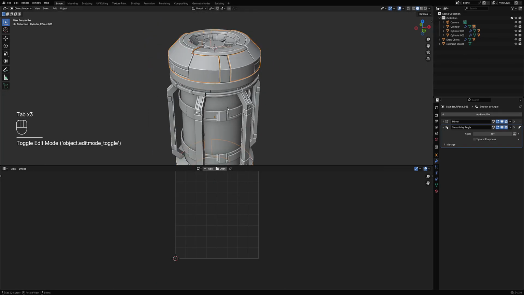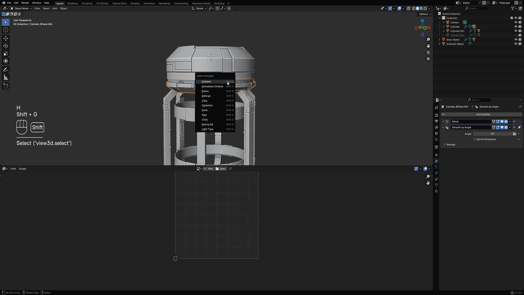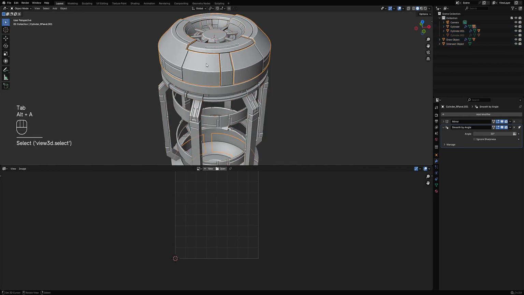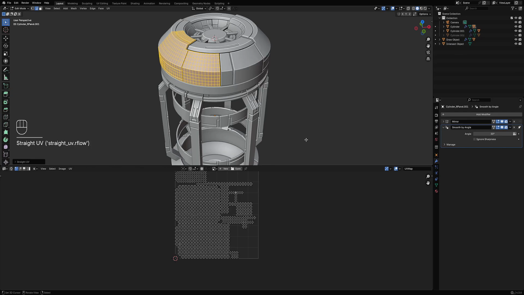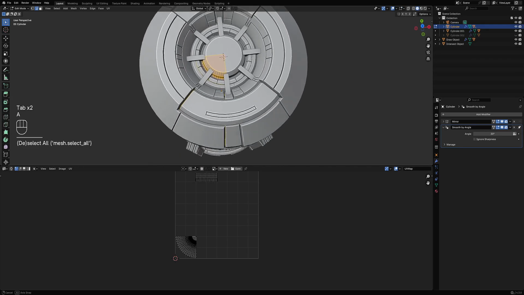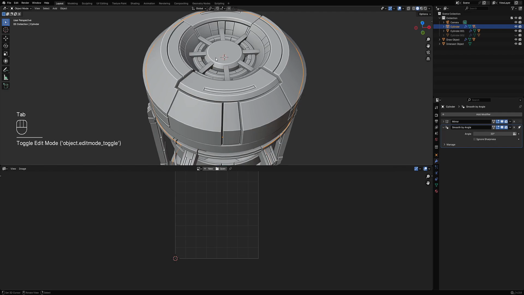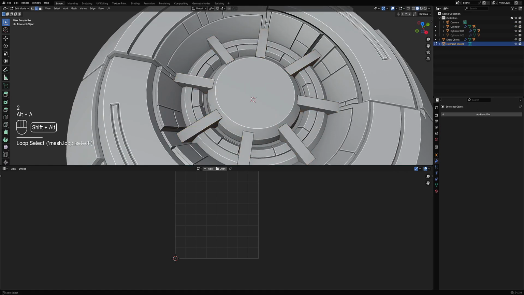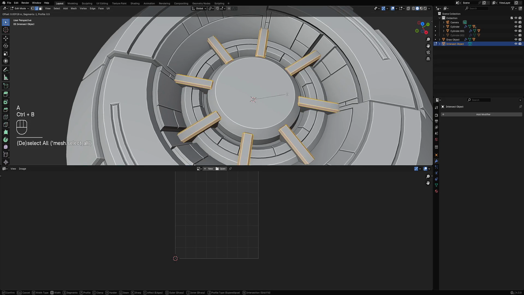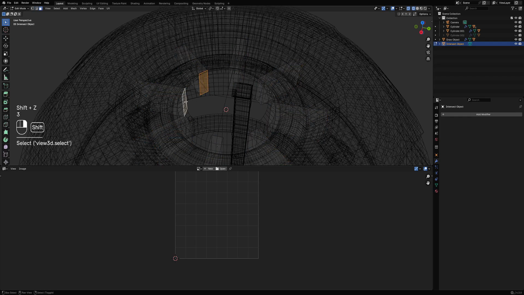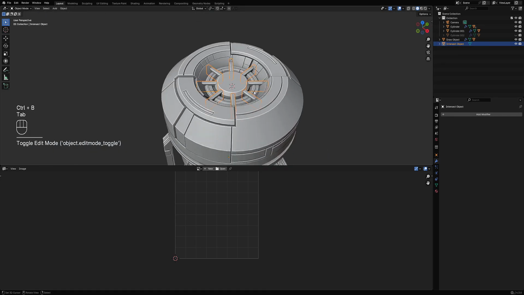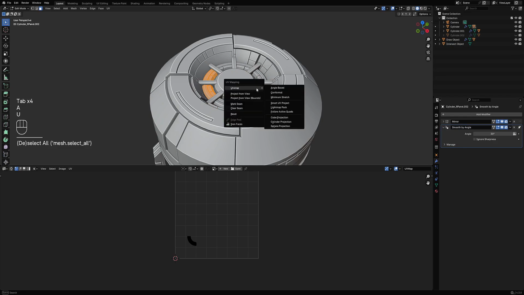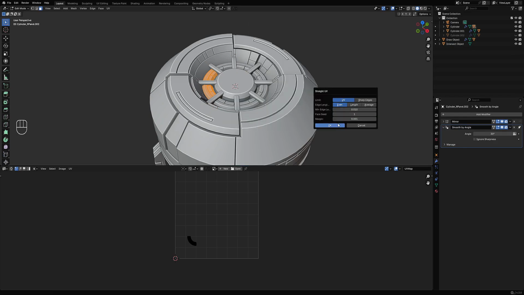Okay. Why don't I just make this, select everything, then oops, oh, I forgot. It doesn't work with multiple objects yet. Okay, is it separate? Oh, we haven't really detailed this yet, but I don't think we need to. Shift G perimeter, and Alt S. And then this part, straight UV again.